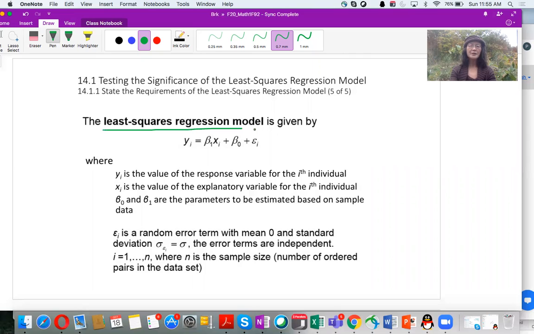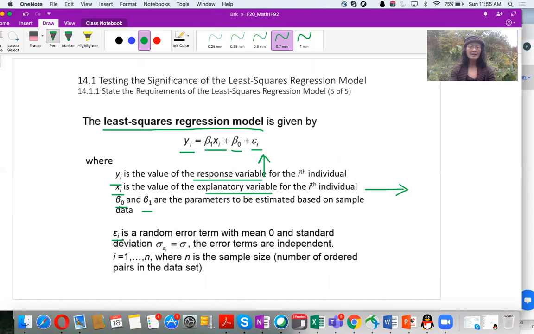The least squares regression model. We use yi to represent the least squares regression model. It is yi equals beta 1 xi plus beta 0 plus epsilon i. Yi is the value of response variable for the ith individual. Xi is the explanatory variable. Beta 0, beta 1 are the parameters to be estimated based on sample data.